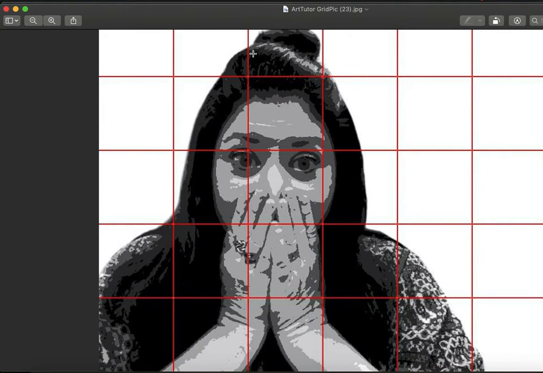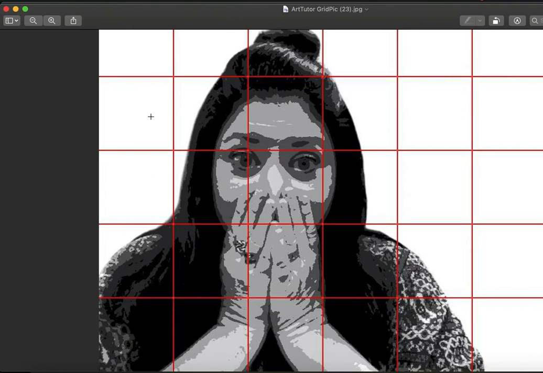So this row, which would be the first row across, we had them label 1A, 2A, 3A, 4A, 5A, and 6A. That way we knew that where we were drawing, we knew what box would correspond with our grid on our paper.